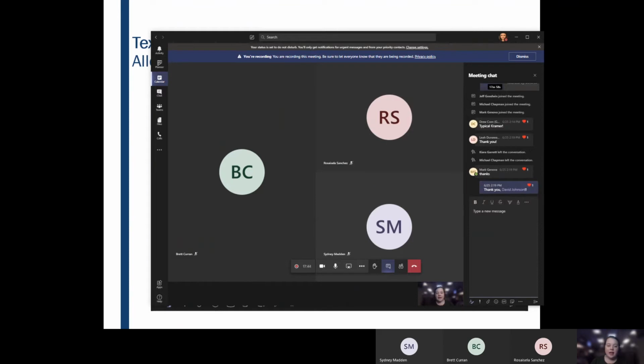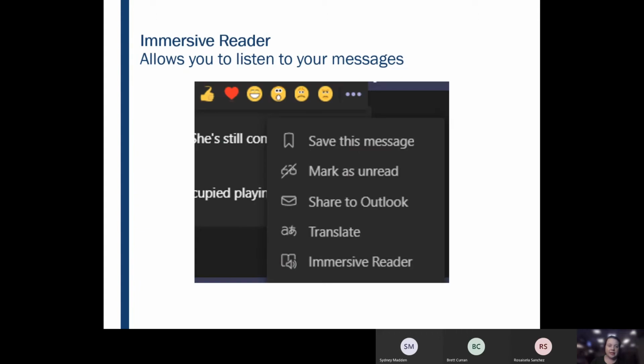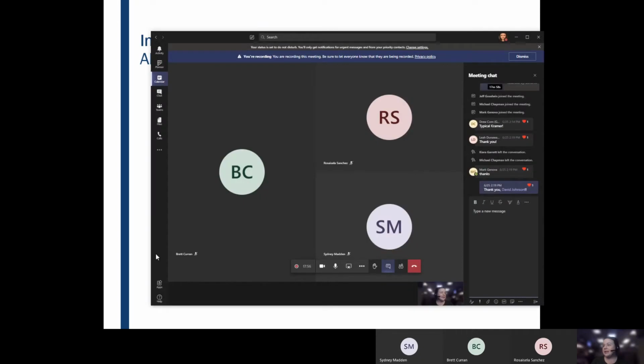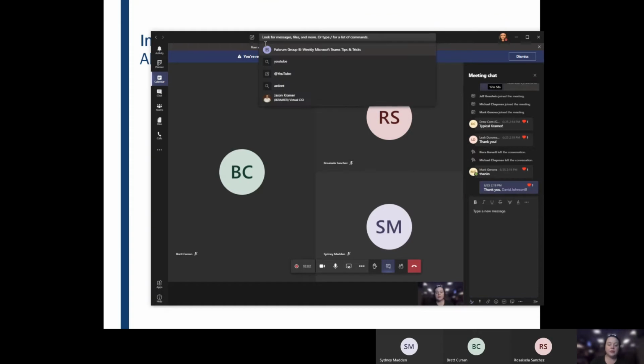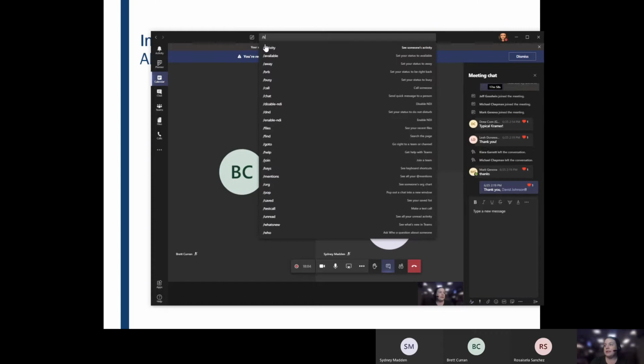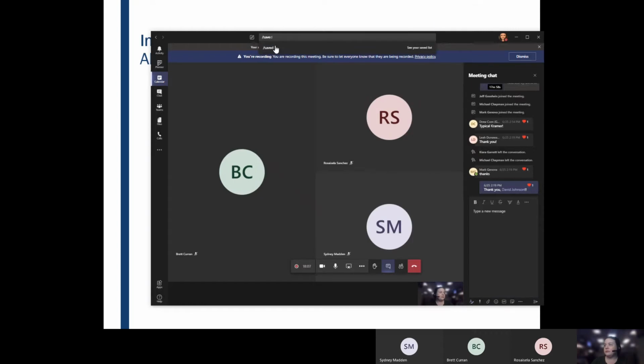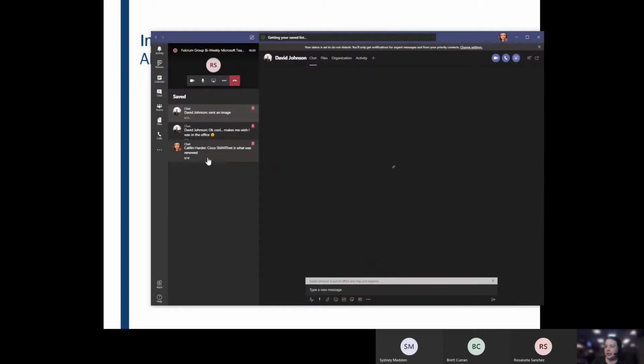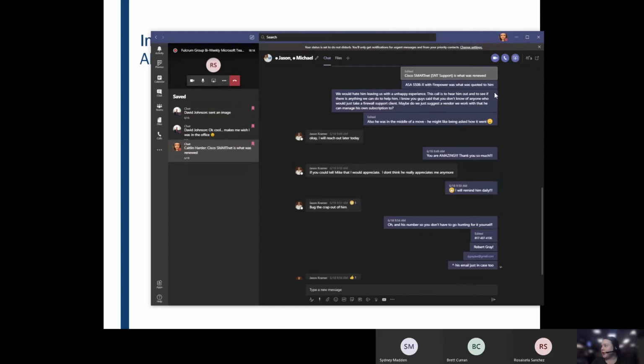And then another feature that I would love to discuss with you is the Immersive Reader. This is a new feature that I just started playing with. I'm really, really excited. So in your busy day, you can go through and look for a chat. I know last time we had talked about commands, so I'm just going to do command saved. So I'm going to go to all my saved messages. Let's see, Smart Net was renewed.